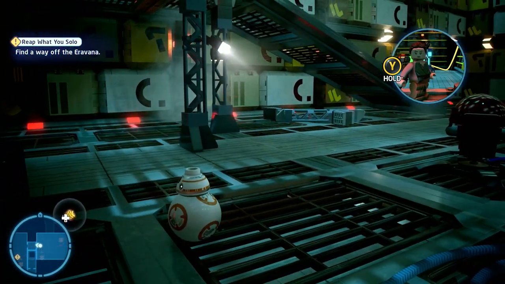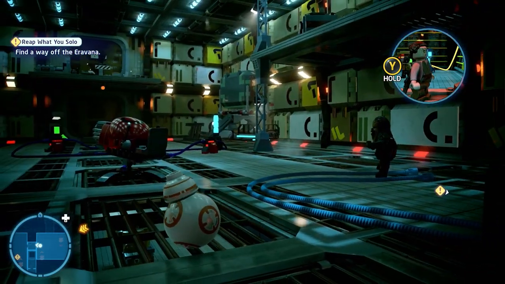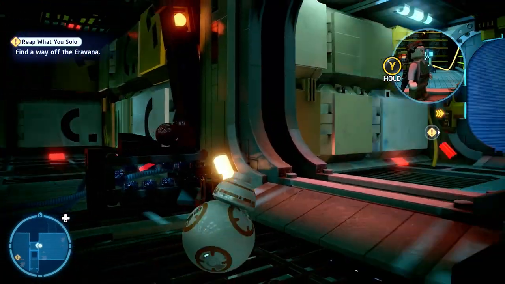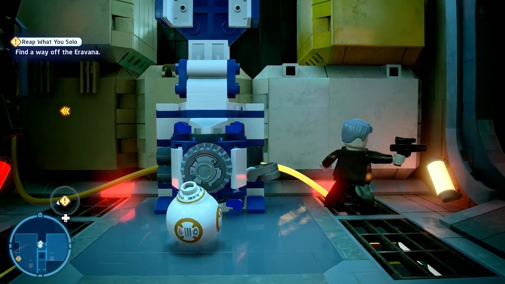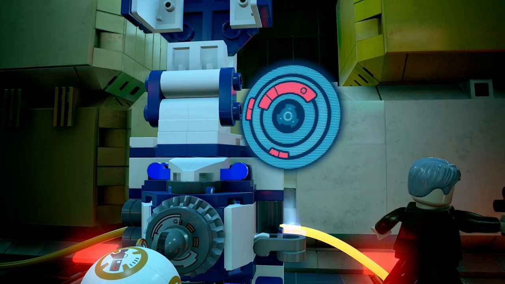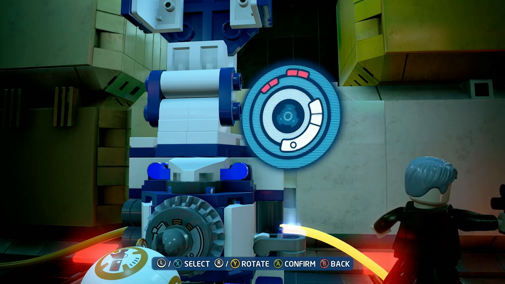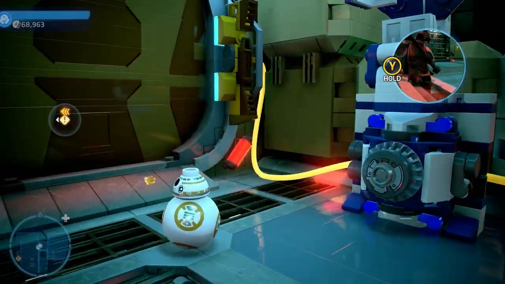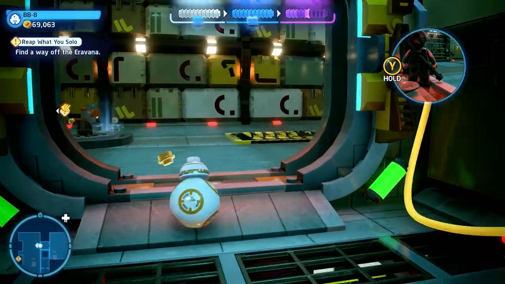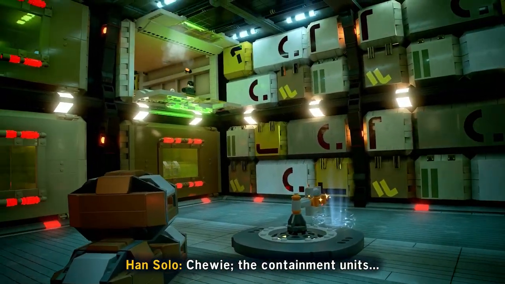What are you shooting at? Han, there's nothing to shoot at. You're shooting at the wall. Okay, Han. You do you. You keep shooting that wall. I'm certain it's behind this. Okay, there we go. Open sesame! Come on, Han. Let's go. Stop shooting that wall.